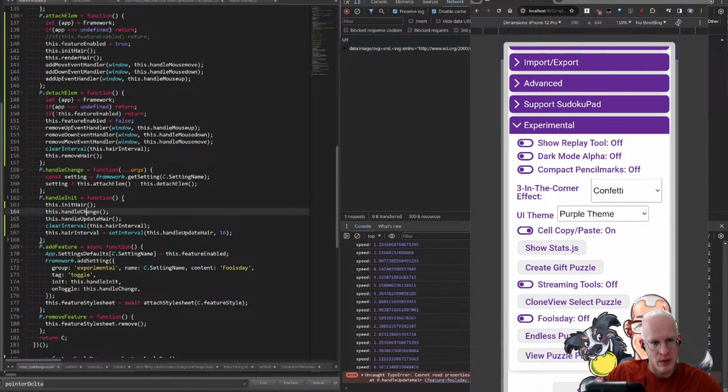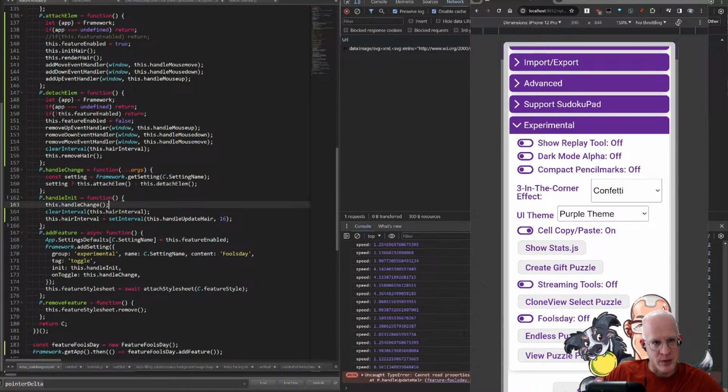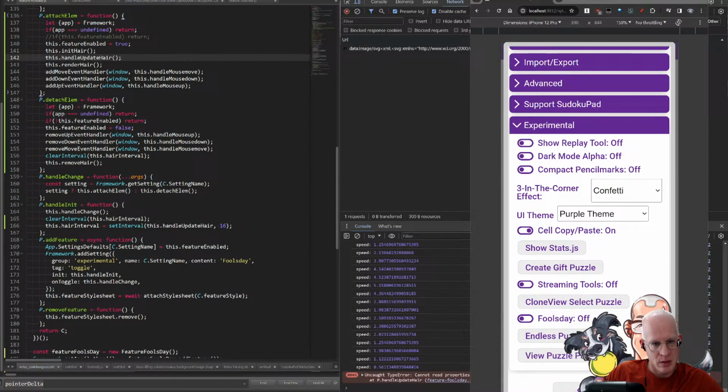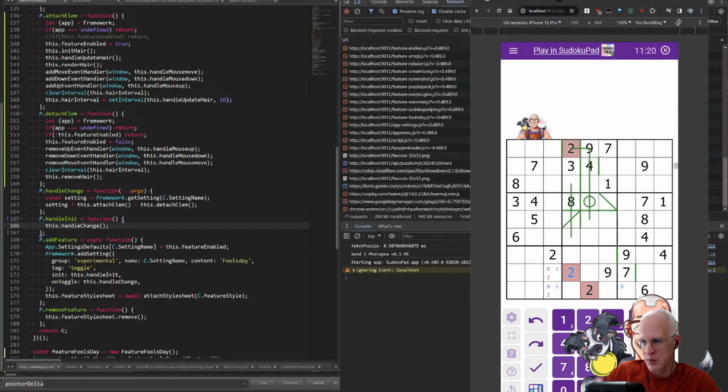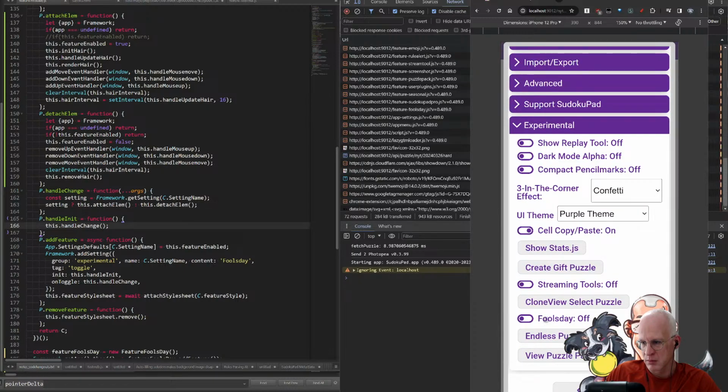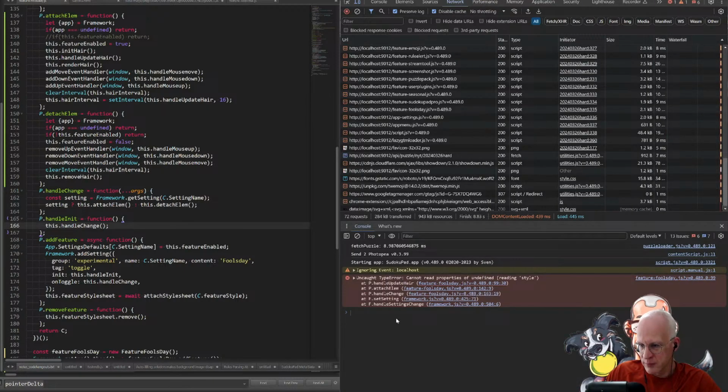We'll do this. Right. And then we'll do an update. And we'll update hair. Attach, yada, yada, yada. Hair interval, hair. Okay. We're not doing that here now. Does that work still? Where's the hair? Where's the hair? Did I disable the hair? Maybe. Oh, okay. We'll stay on.